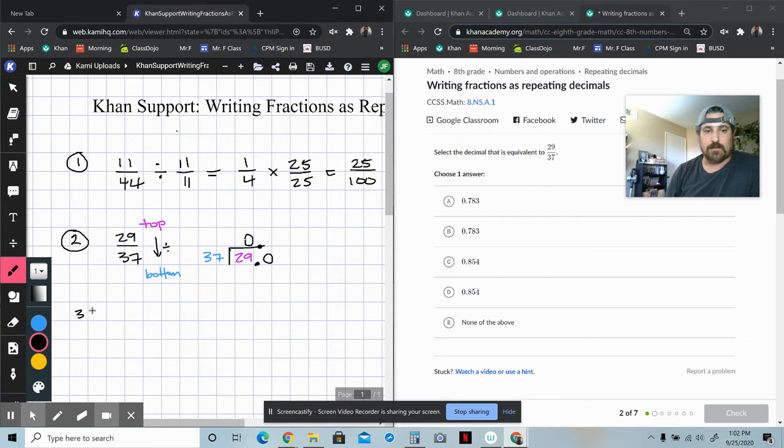You got 37, right, which is just 1 times 37. And then if you double that, you've got 60 plus 14, or 74. That's 2. And then if you were to double the 74, you'd be looking at 4 of these things, right? And so that would be 140 plus 8, right? Because double 70 is 140 and double 4 is 8. So we're looking at 148 for 4 of them, right?